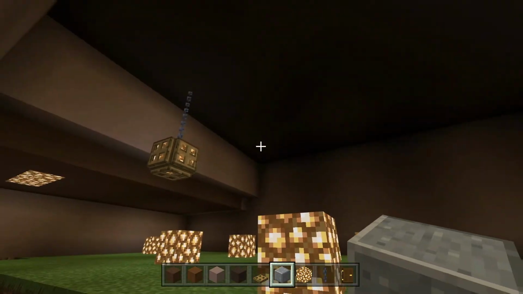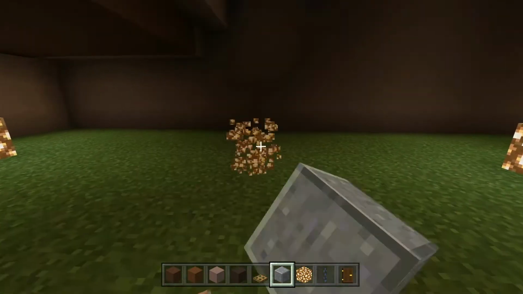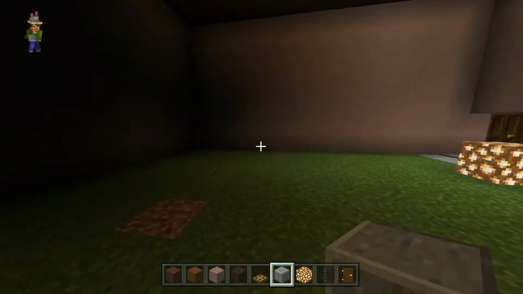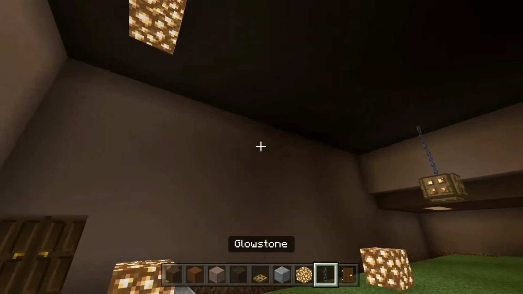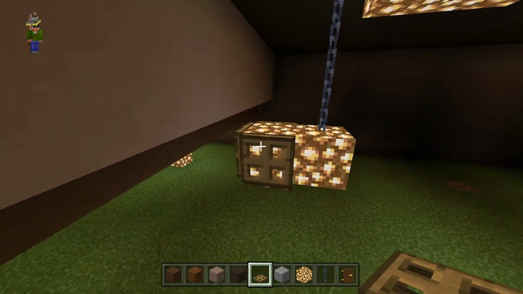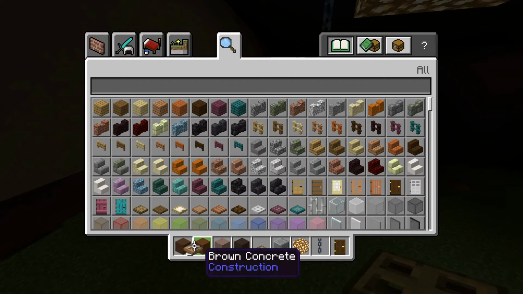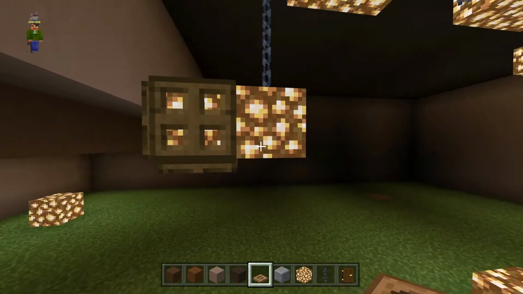I also think I'm going to put the lights in now. Before I do the floor, I might as well put these in real quick. Because I think the chains and the glowstone looks pretty cool. Now, I might use different trapdoors, but I think the oak ones look the best. There's also the jungle ones. Let's see how these look.